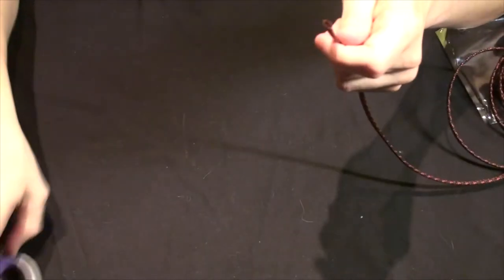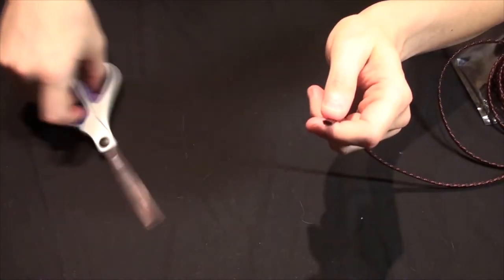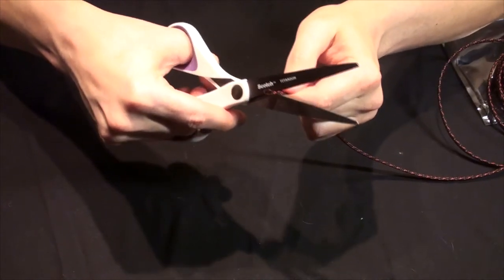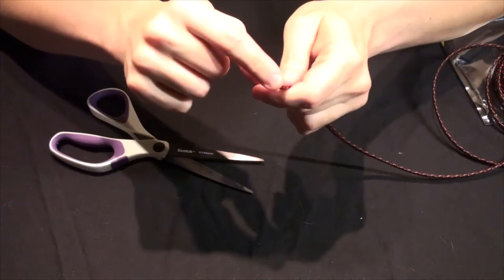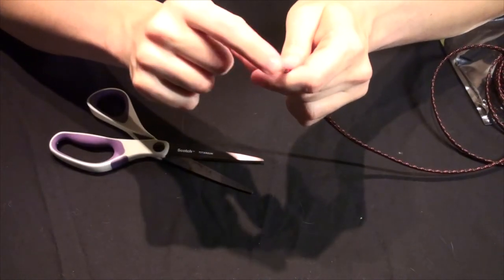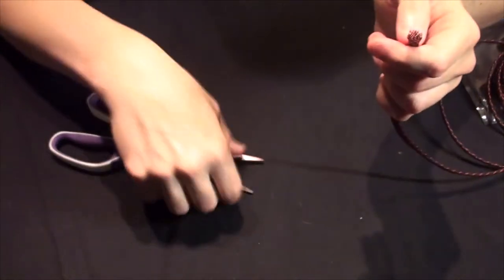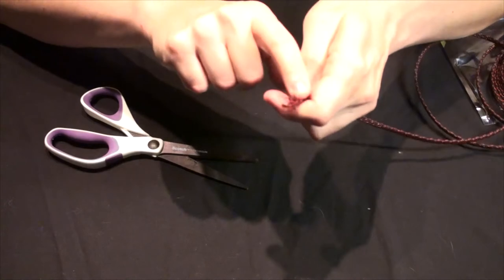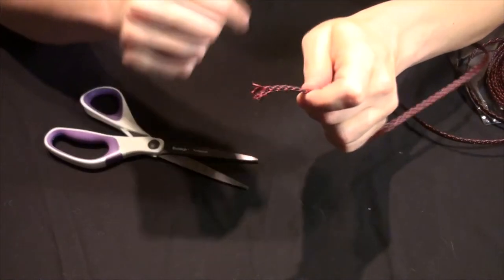Another thing is, when you cut the end of this, it's going to fray, it's going to be terrible. So let's give you an example. I'm going to cut this. Right now it looks okay, but once you start poking at it, it starts to come right apart, and this will leave fraying everywhere. It's pretty messy. You can see that it's already kind of coming apart.